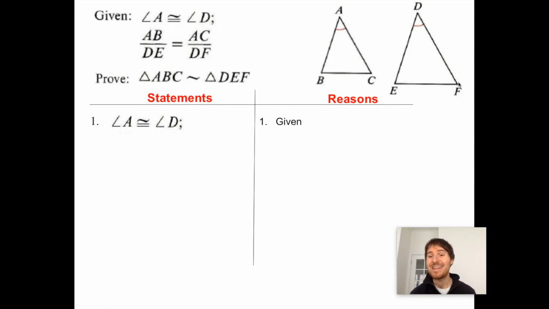So the way my mind would go, I'm probably not going to use the definition of similarity to help me right away, at least. What I'm going to do is maybe think about how I can use AA here. AA. Well, this is a little tough. This angle is congruent to that angle, right? Because AA is the other way I can prove similar triangles at this point. Angle B, we don't know. Angle C and angle F, we don't know.